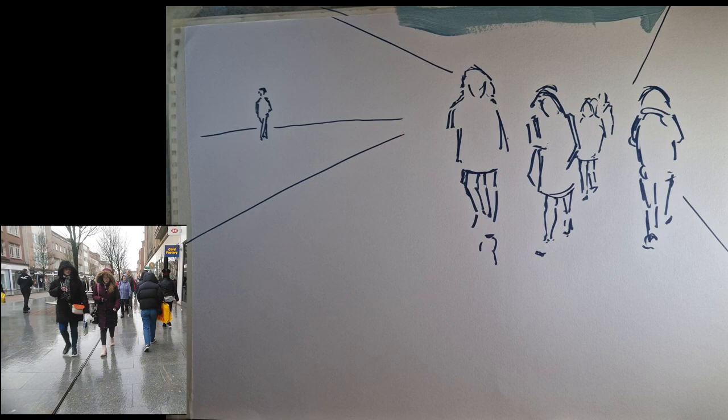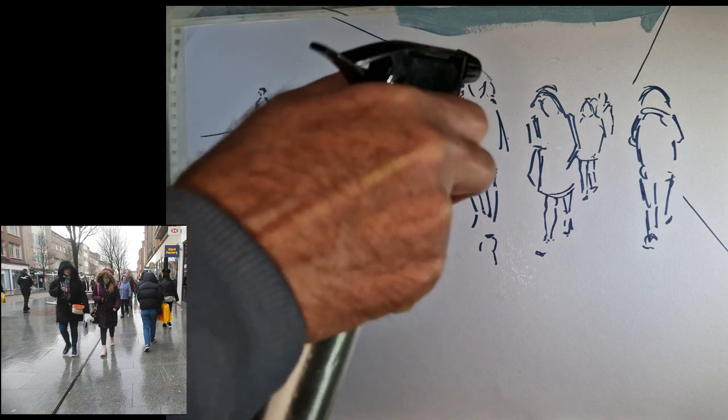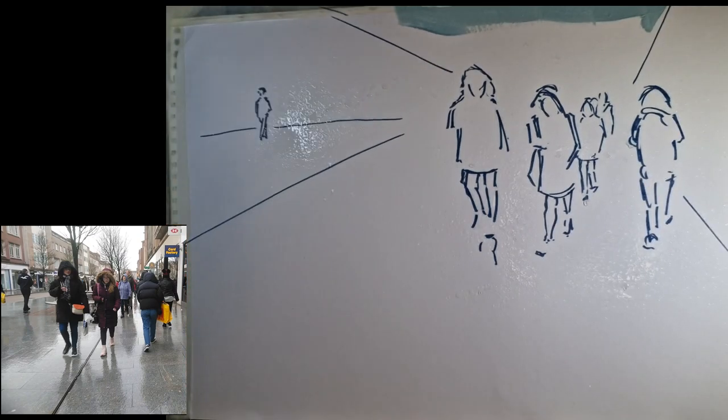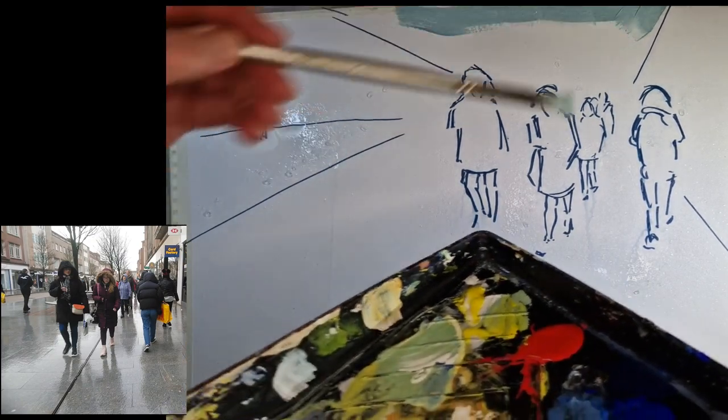sky to begin with. Let's get the paper a little moist so the paint flows somewhat, and the watercolor marker is probably going to start moving. Or maybe not, actually. It's moving a little bit. But straight away, I can see that's far too dark a color for what I want.